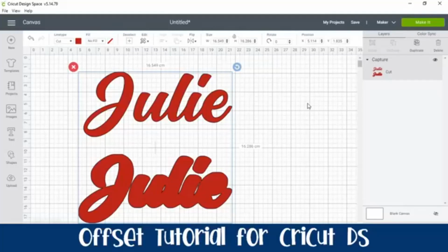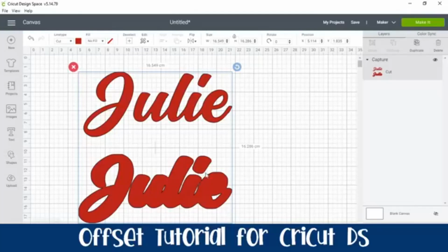If you are doing an offset using heat transfer vinyl, obviously you would press your offset first and then you would press the name over the offset. So if it's adhesive, you put the name over the offset and then onto the project.